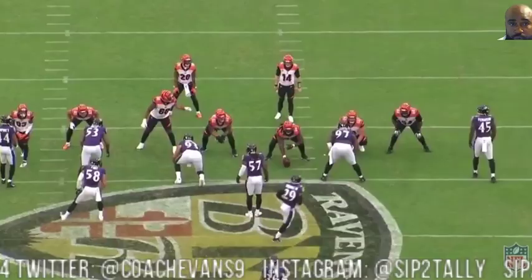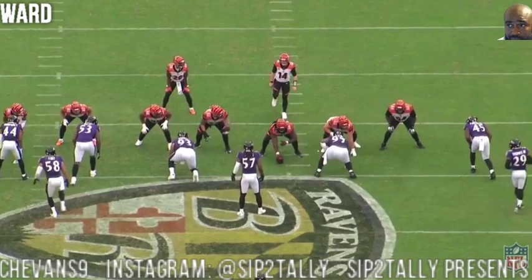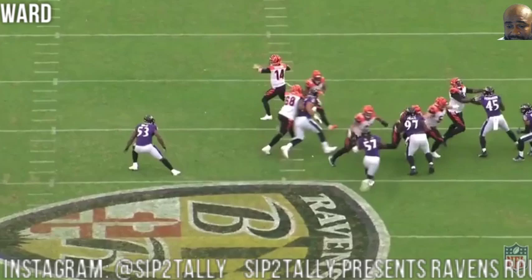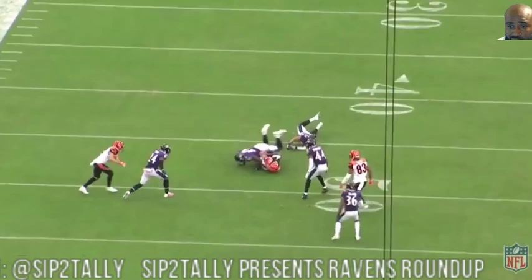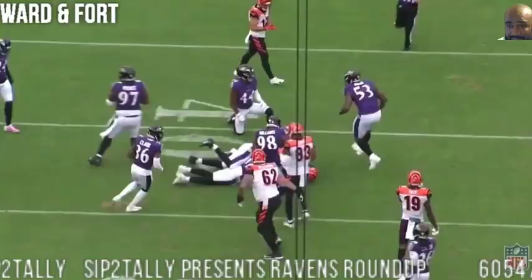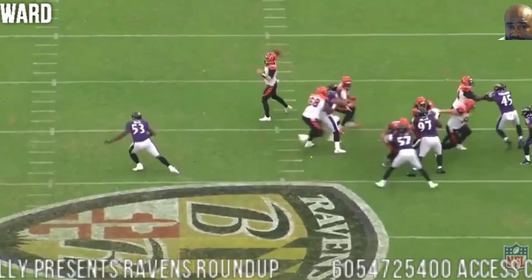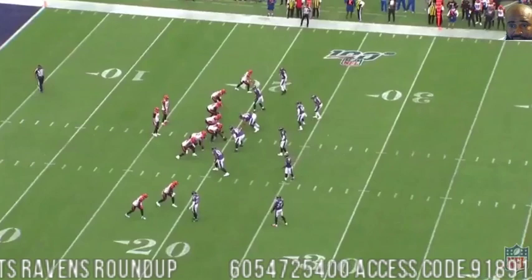Let's move on to Ward by himself. It's a little RPO from Cincinnati — Ward is kind of in no man's land. But it's simply about effort: he just runs, not giving up on the play. They're playing off of him, not blocking him on the RPO. He just runs to get the tackle — boom, makes the tackle. Pure effort.